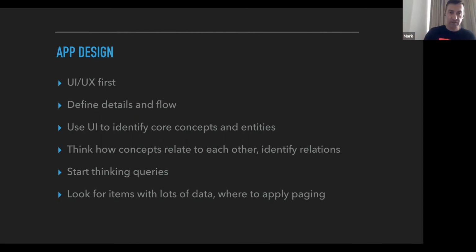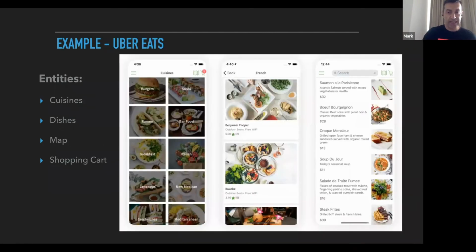Okay, let's walk through this process. What I did is I just Googled Uber Eats clone and picked the first link, and there are some screenshots in there. If you're interested, I'll find the link and put it in the chat, just let me know. But anyway, just by looking at these three screens, what do we see?